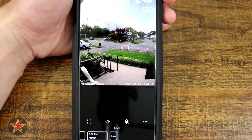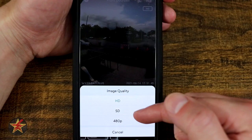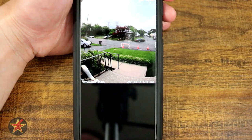They're not terrible, but they're also not great in the same fashion. It's a little odd. If we come up to the upper right-hand corner, we have HD. What this will do is allow us to change our image quality to HD, standard 480, or cancel. You did also notice if I tap anywhere on the screen, the controls go away. And there you go, that's a live feed of a car going by.